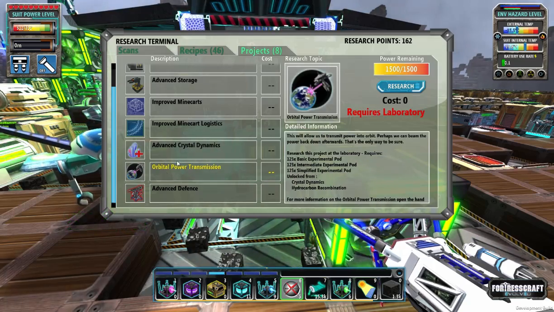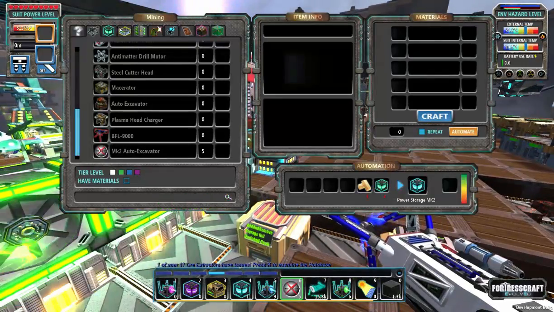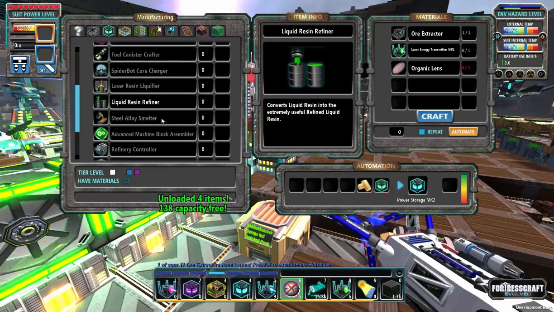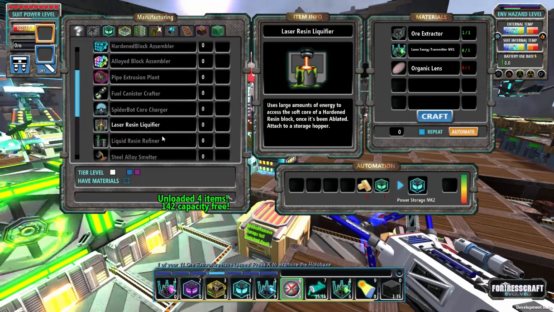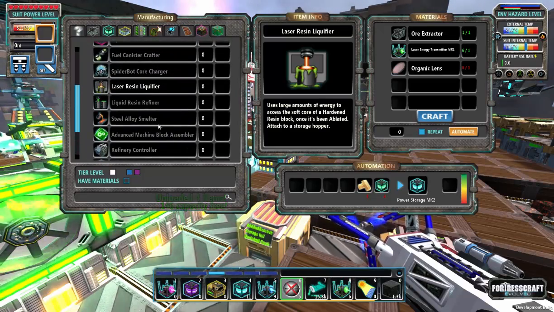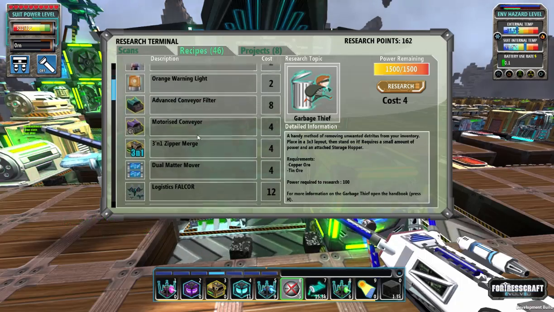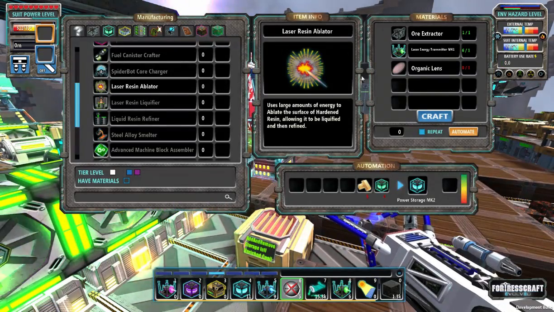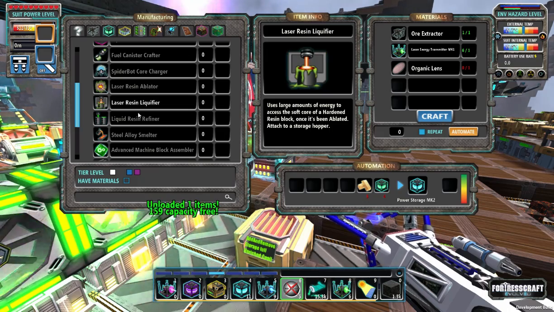So while my rack rails are building, I am going to see what I can do about a laser resin system. Now this system, let's see, where would those be? There it is. Refiner, liquefier. Where is the ablator? Is the ablator not buildable? Did I not see it? That's the thing you've got to ask yourself right away, is maybe you didn't see it. Laser ablator, yep, there it is. So there we go. So these now use organic lenses instead of the sapphire lenses, which is really nice. It's a really, really nice change.